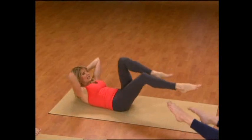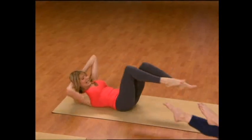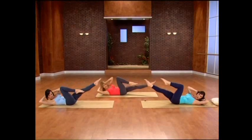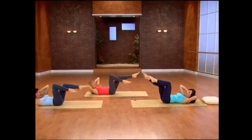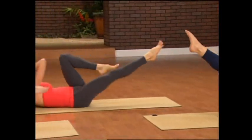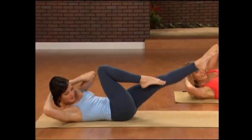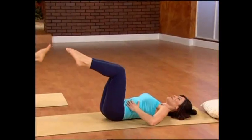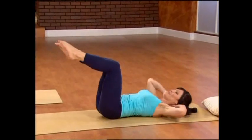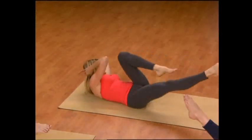Slow it down. Keep the shoulders up. It's nice and controlled. Side to side. Each time you come around, reach the elbow past the knee. And take it up. If you need to rest for a few, feel confident that you can rest, come back in again, and then do some more. I think we're getting close.